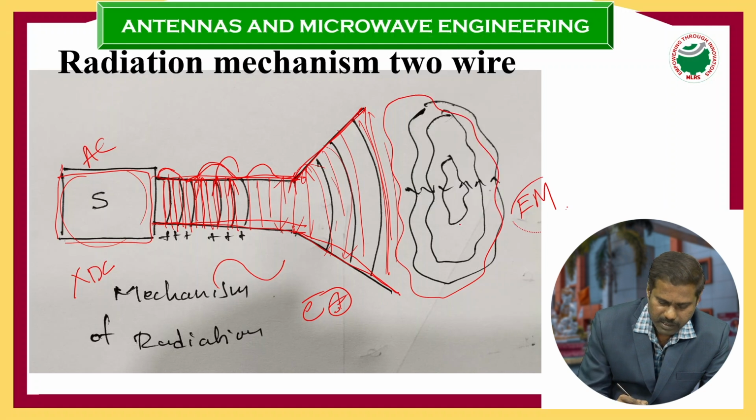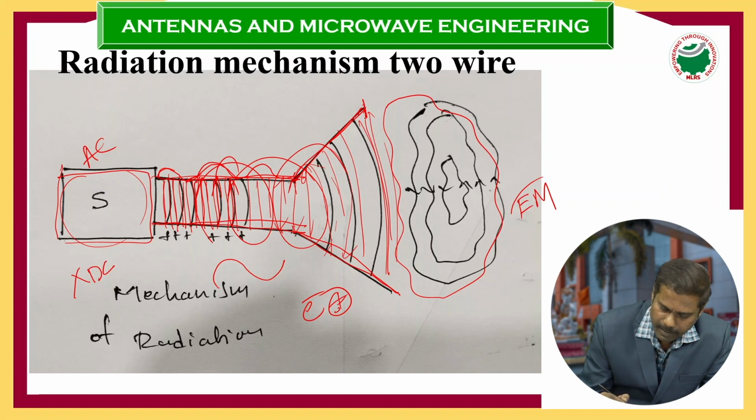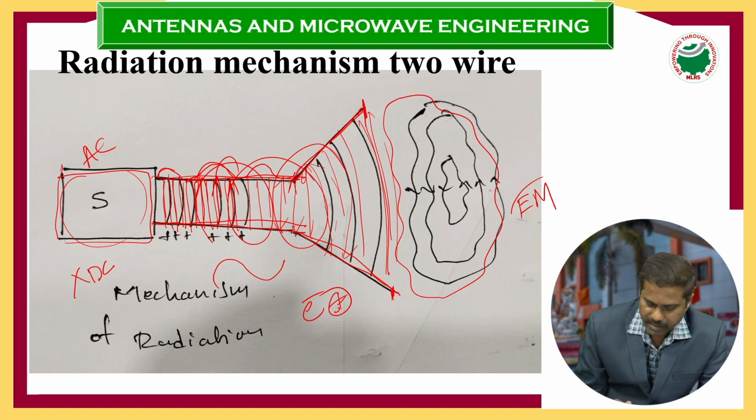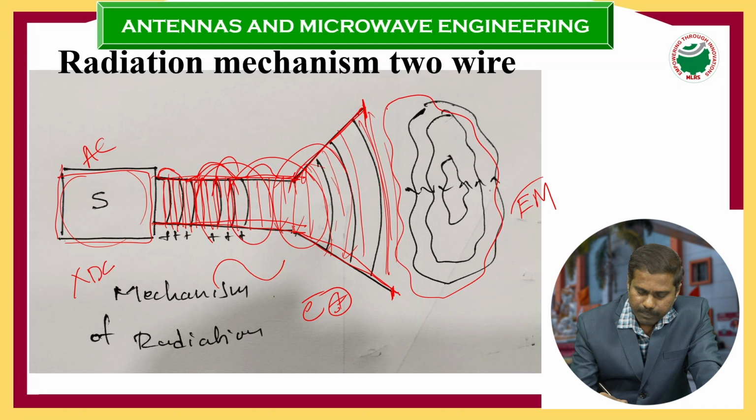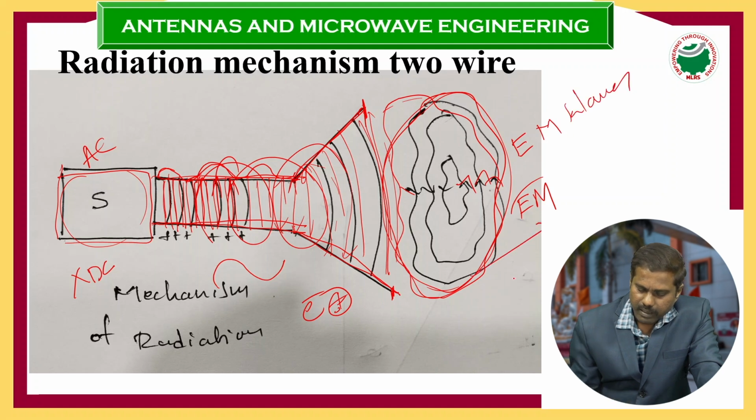Suppose its polarization is like this, clockwise or anti-clockwise. When it is detaching at the end of the radiators, this polarization is like this. That means it is circular and a closed loop, and it is having the E and M waves. That means this radiation is having electromagnetic waves at the end.